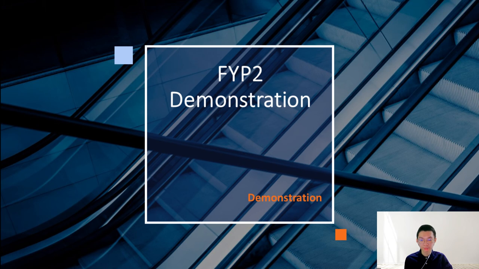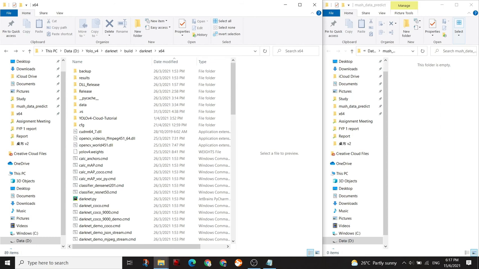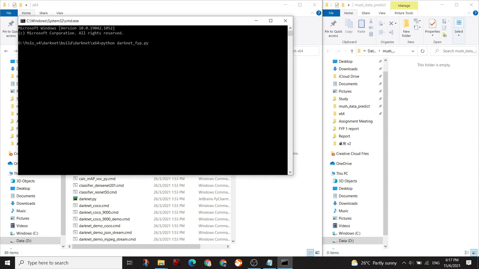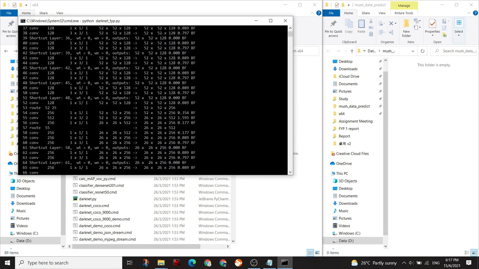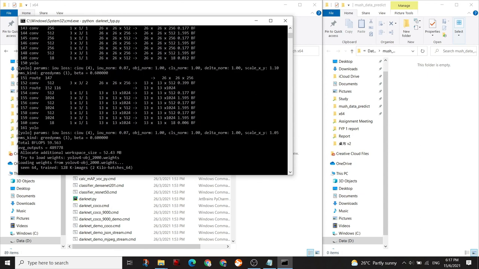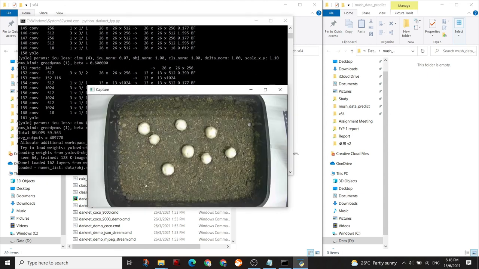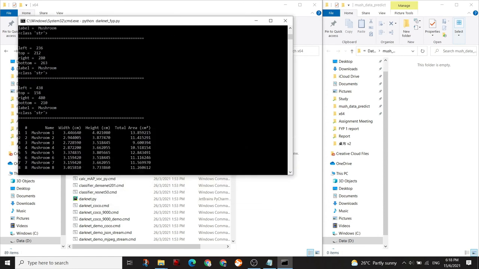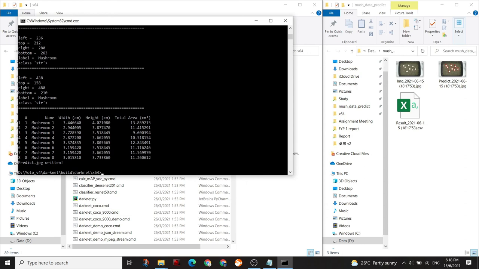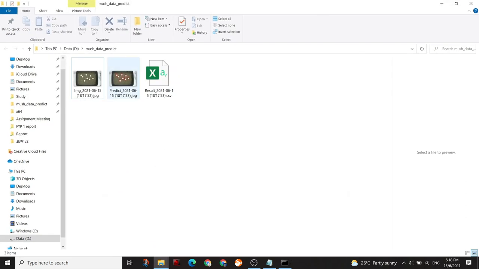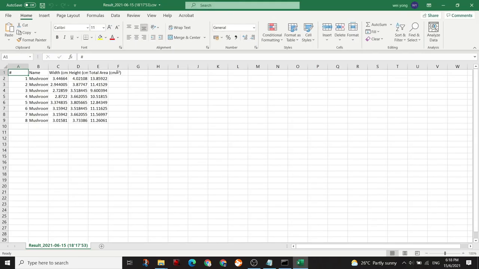Now I would like to demonstrate my project. My left side file will be the application file. The right side will save the result. First, by entering cmd and using python.fip.py, it will run through all the program. It will show the image of the button mushroom and space, display the result, and it's complete. This file will save the original and result photos, and an Excel file for the name, width, height, and area of the recorded result.